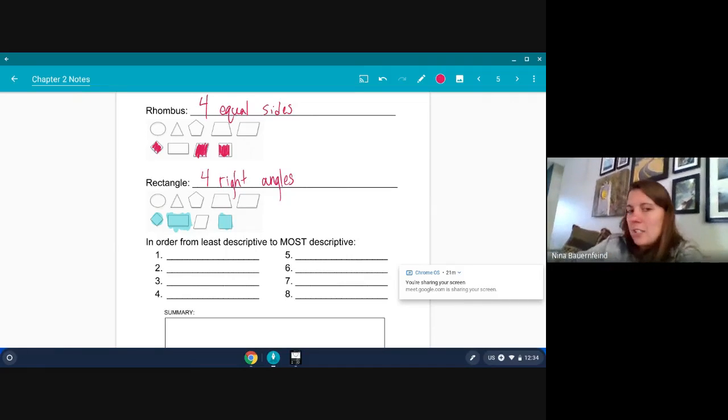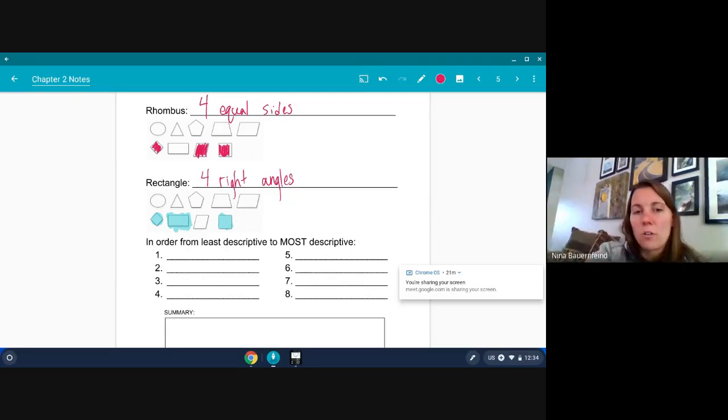All right. So on this bottom list, this is going to be in order from least descriptive to most descriptive. It would be like saying, I'm from North America. I'm from the United States. That's a little more specific. I'm from the Midwest. I'm from Minnesota. I'm from the cities. I'm from Hopkins. I'm from Main Street. I'm from 7th Avenue on Main Street. It just gets progressively more specific.